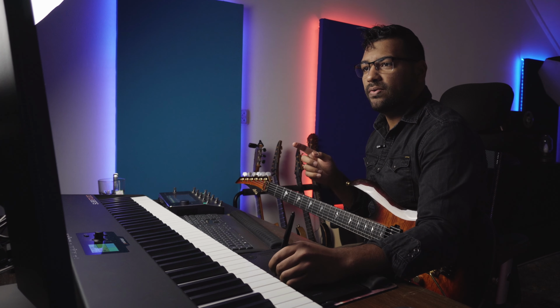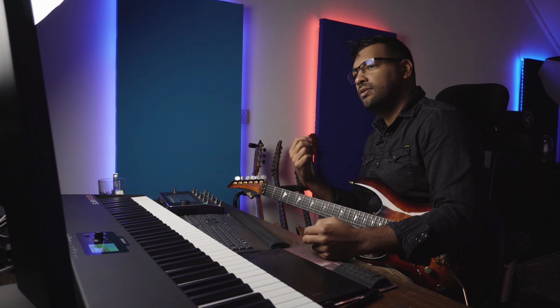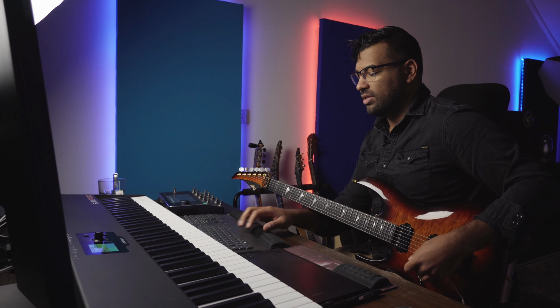Something like that. I like that idea. I don't want to forget it, so I'm going to record it now. What I like to do is record my guitars 4 times, so 2 performances for the left speaker, two performances for the right speaker so I can get this really massive thick wall of guitars. So let's first try to do the left one.